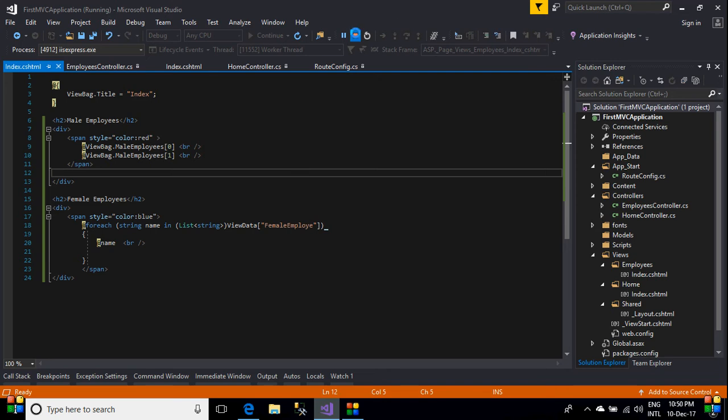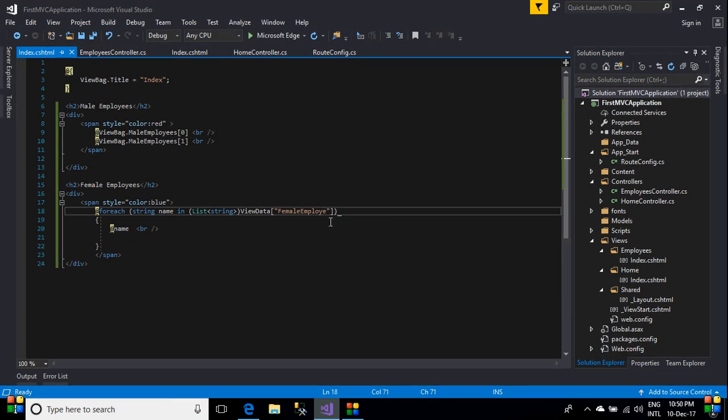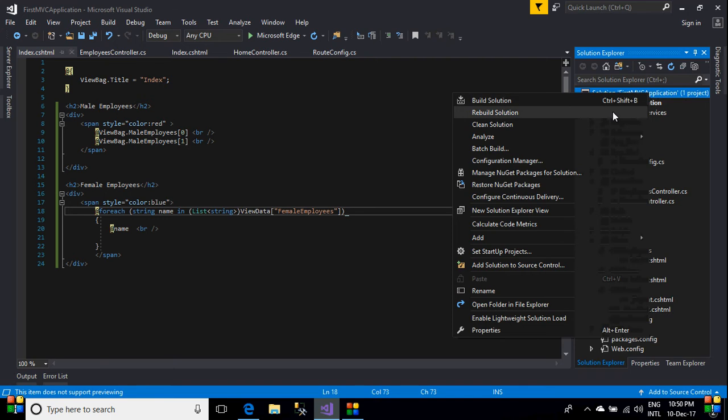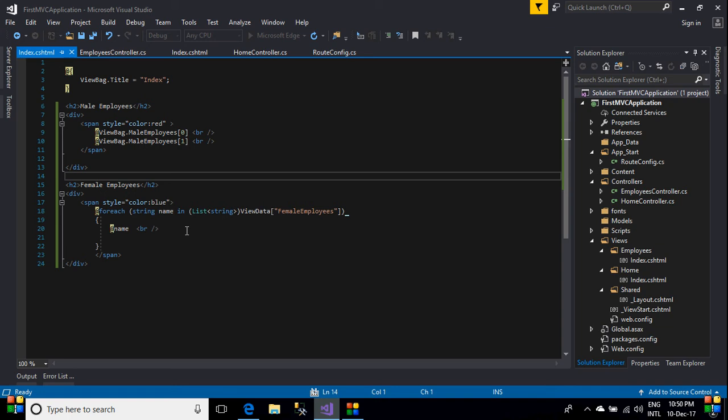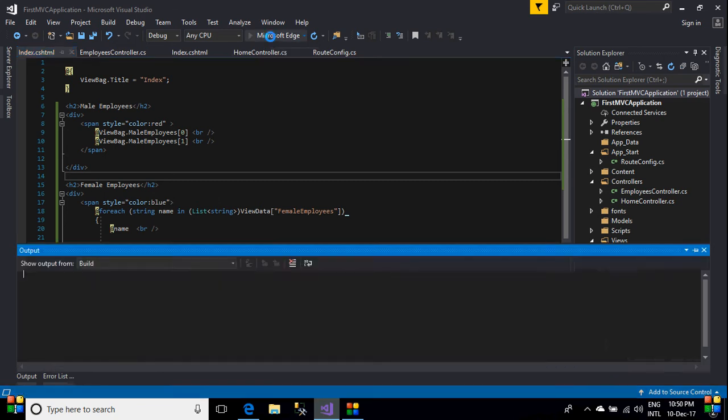So if the error occurs at compile time, then it's always good, you will fix it while coding. But if the error occurs at runtime, and your code is on production, then it's difficult. So always use strongly typed data types and strongly typed binding, so you will get compile time errors. So we have seen how to add controllers and how to add views.